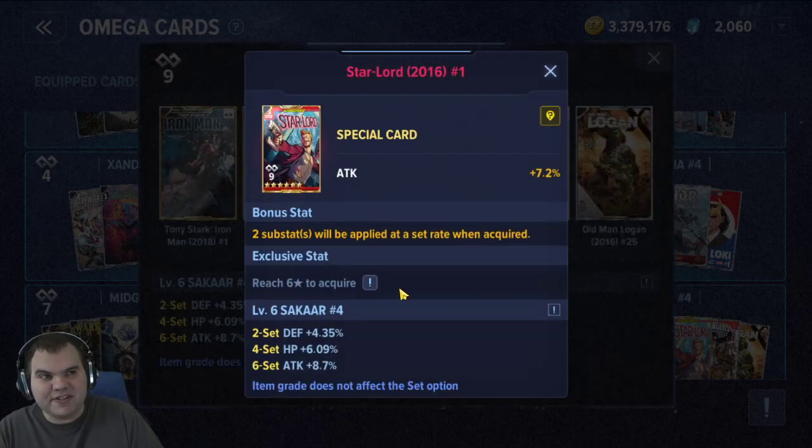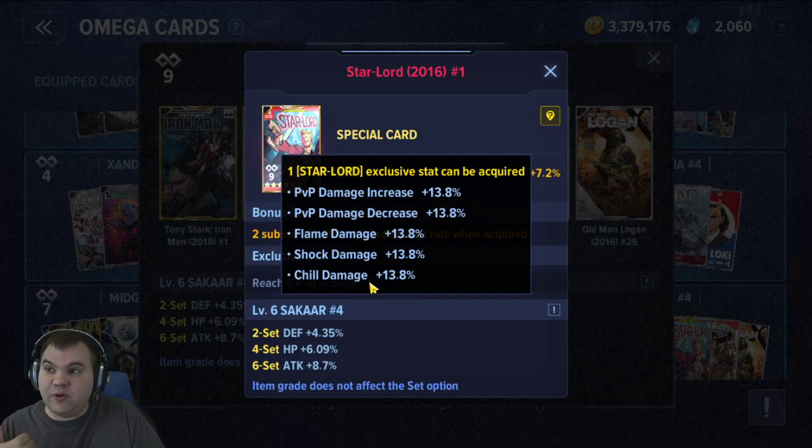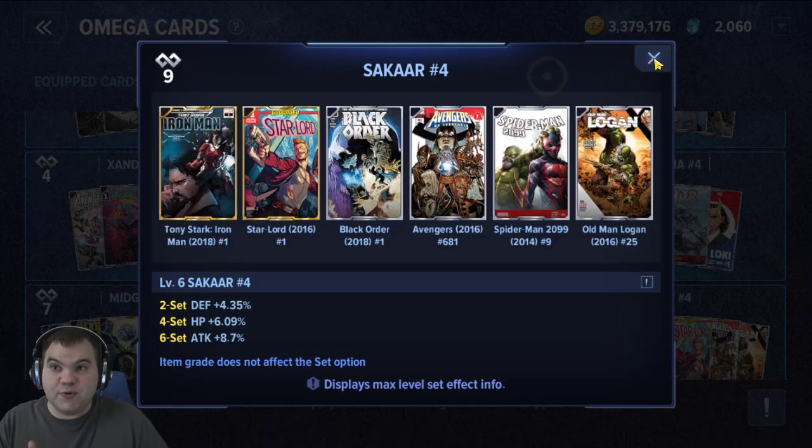But you may have noticed there's also these exclusive stats down here, and these will change depending on what character you are running. Like for me, for Star-Lord, you will always have PvP damage increase and decrease on these cards, and then it will change based on what character you're running. Like for me with Star-Lord, it gives me Flame, Shock, or Chill. Those would be some interesting elements there. But yeah, it gives me those 3 stats on that bonus.